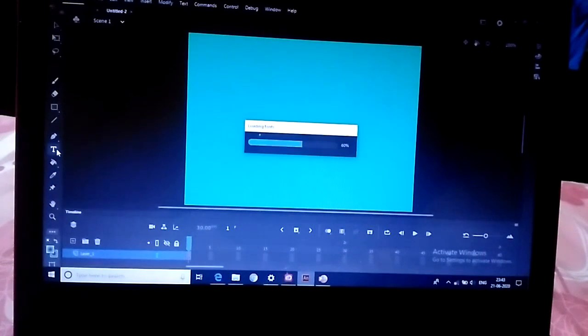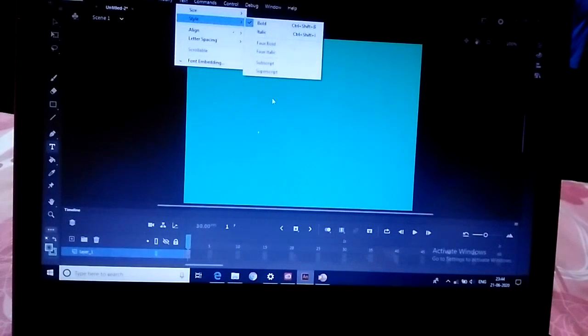Okay, for that I'm going to the text option. I've selected the text tool. I will go to text modification, then I will simply select the size, that is 120, and the style will be bold. Okay, now after this I will just click on it.